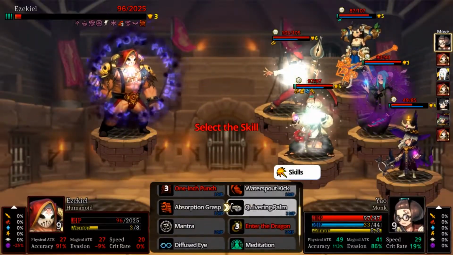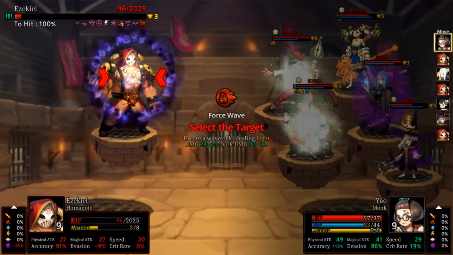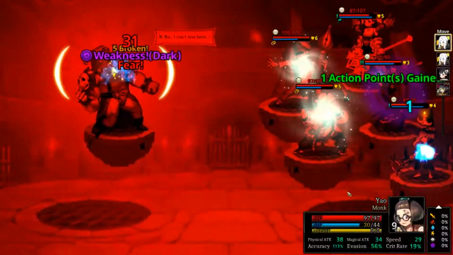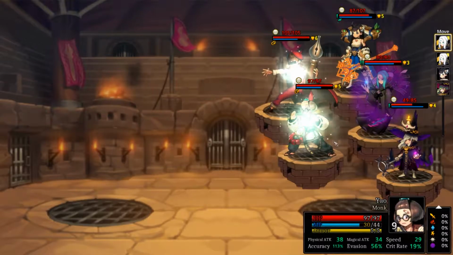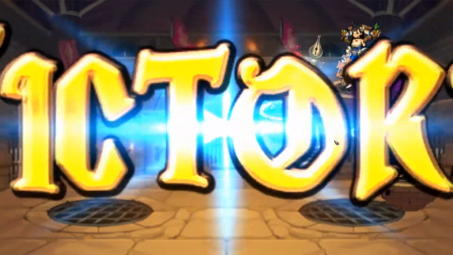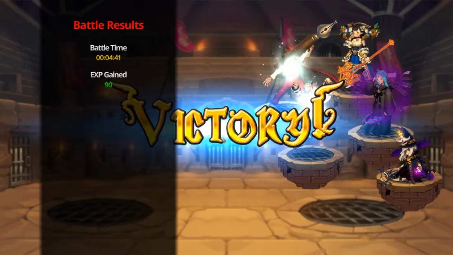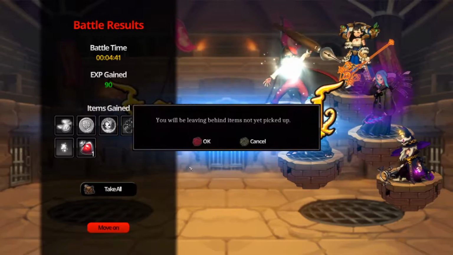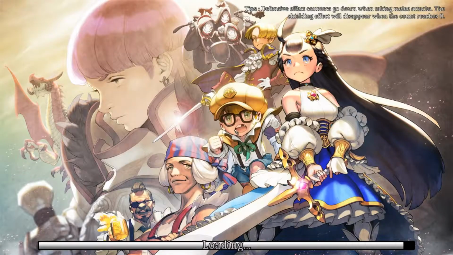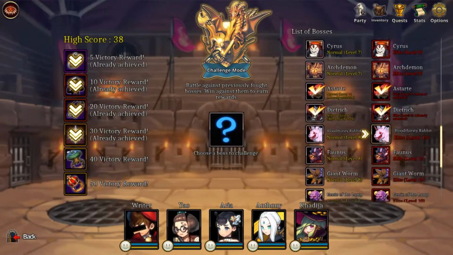Let's do it again. Where is it? Hadouken! That wasn't quite as dramatic. Well done, everyone. We beat Ezekiel again. That was like a 20-minute boss fight when I did it the first time. So I've come a long way. I don't even remember why. I just remember he was like chain-stunning me or something. That's all I remember from that fight.